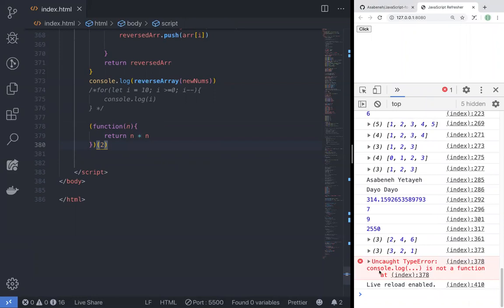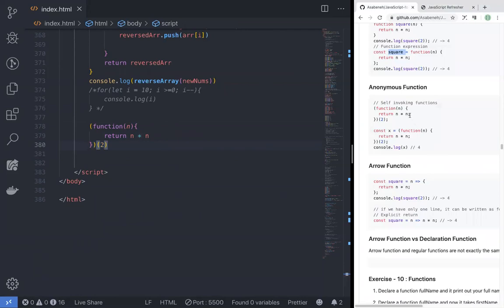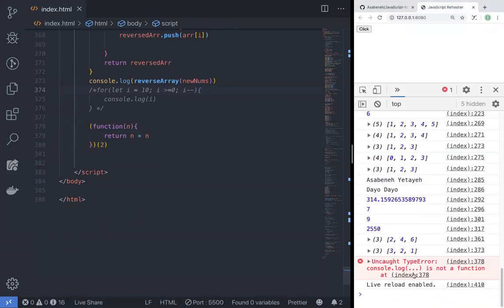It's not a function. Did I make a typo or something? Uncaught TypeError. Such a kind of function, this is a function.